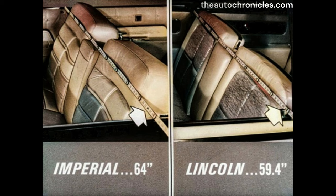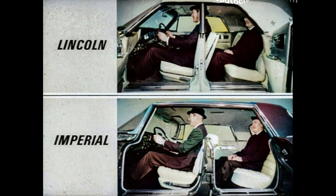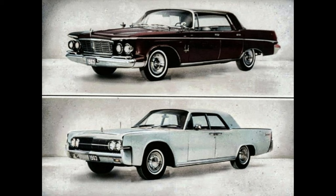Factual proof of Imperial comfort. But perhaps better evidence of the advantage of owning a big car is seen in these two pictures. The front seat is all the way back in both cars, so the driver has room enough. But look at the leg room in the back seat — see how much more room that man has in the lower picture. Notice, too, that he can look out the Imperial window, but not the Lincoln.